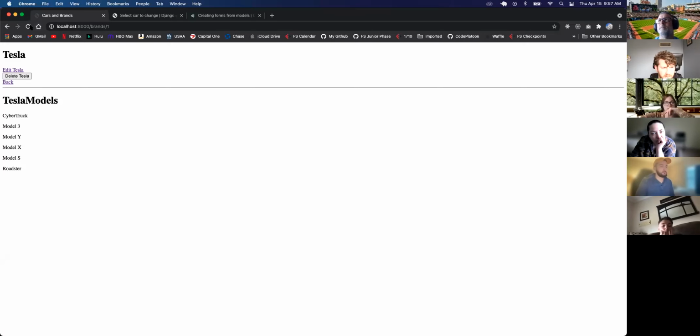So for the assessment, it's going to be like CRUD operations for whatever our version of brands and models ends up being. Yep. Exactly. And you're going to need to display everything. So you have a brand Tesla or whatever, and then you're also going to have to display everything on the same page, similar to what we're doing here.